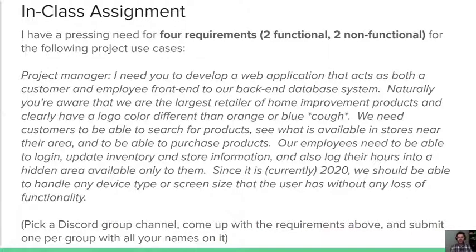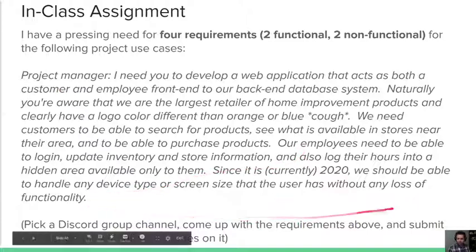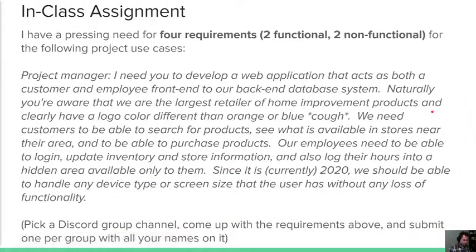So here, I need you to come up with some requirements. I'm not going to read this text for you, but consider that I need you to build a web application for an online retailer for home improvement projects. I'm not going to call it any copyrighted or trademark names, but think of big box stores, if you've ever had to go get hardware or a tool or anything. So I've given you some high-level text here. Just come up with two functional and two non-functional requirements for that, and we'll talk about some of them next time and see how well you did with those.